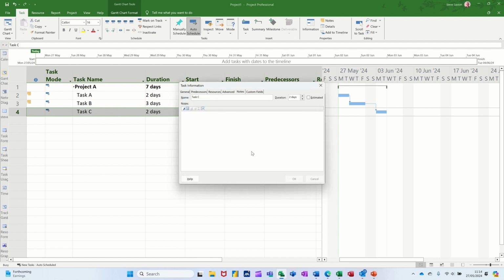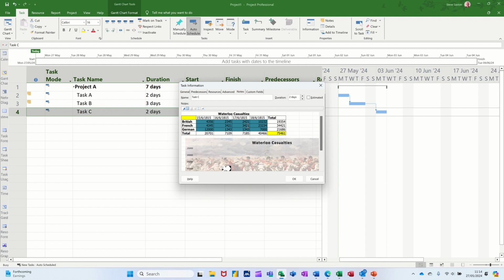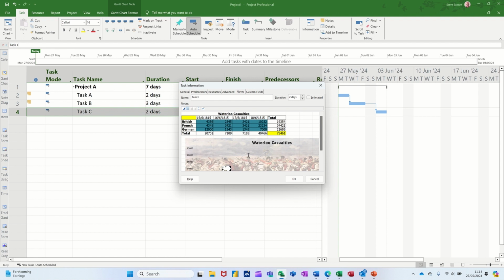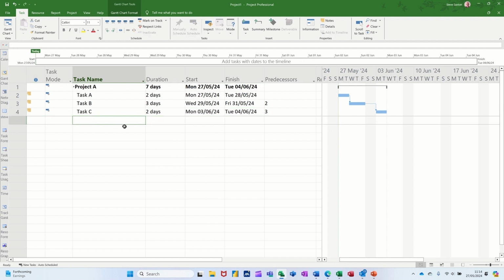And then what it should do is put that file opened up inside here. That's what I was on about. So it's now opened up. And if I wanted two or three files in here, I'd have to scroll to the bottom of that one before I could see the next one. And that's why I choose the icon as the option. But the same process, click OK, and then that'll drop in. So that's basically how you can embed and link, or just embed a document into a project file.